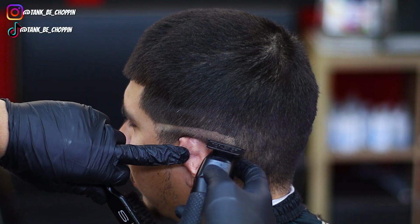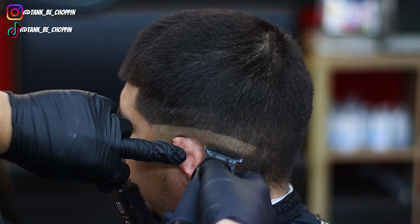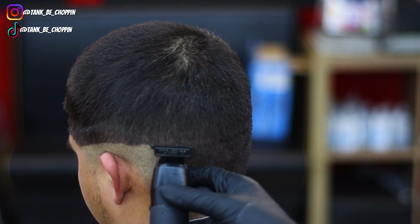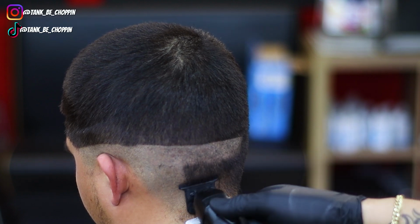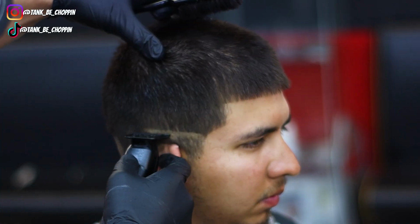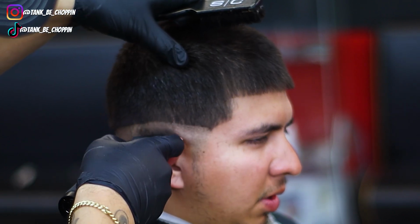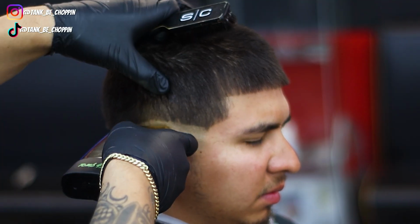Now I'm going in with my trimmers, once again using the black Boost FX trimmers, setting in my initial bald guideline, and I'm gonna go all the way around the head. And as you saw me do, I did punch in the line a little bit, but now I'm going up. And honestly, I don't really think it makes that much of a difference. Yes, it does make a slight difference, but for the most part, I get the same look, whether I punch in the line or I bald him out this way. For me, it ends up being the same thing. So we're gonna do this all the way around the head, get the sides all the way down to that trimmer length, and then y'all know we're gonna follow this up with the shaver just to get it nice and bald, make sure that it lasts my client longer.